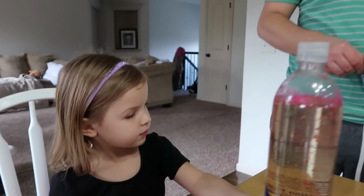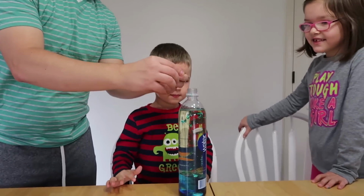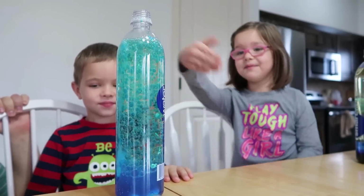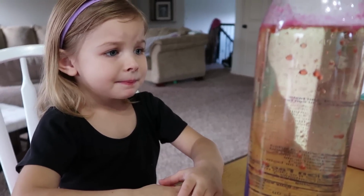Oh, she's processing. For Caleb's, we're gonna put in two instead of just one. Look at it bubbling up, going into big chunks and then coming up. Oh my goodness, this is awesome. Can I try the lid? Are you nervous about the lid?